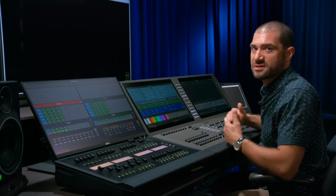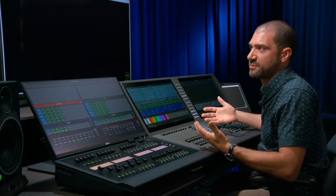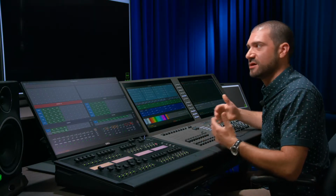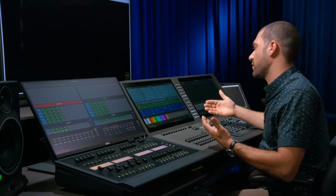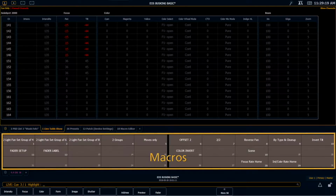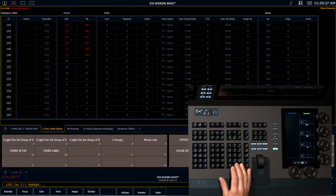My general rule is if I'm doing something more than twice, I'm going to macrotize it to save myself some time. And as I know that all these lights in the rig are hung in the same orientation, I might as well macrotize this early on so that I can save time as I'm going along. So to record this macro, I'm going to select the macro that I want to record. That's why I keep this bank of macros below my live table here, so I can have quick access to what I need. I see that macro 14 is available, so I'm going to say learn 14, enter, and it's now learning.